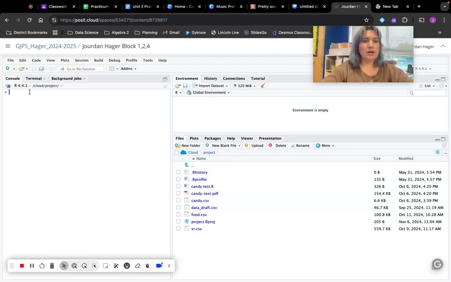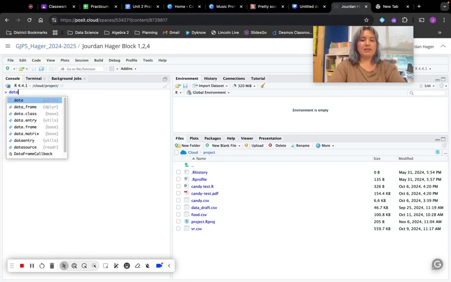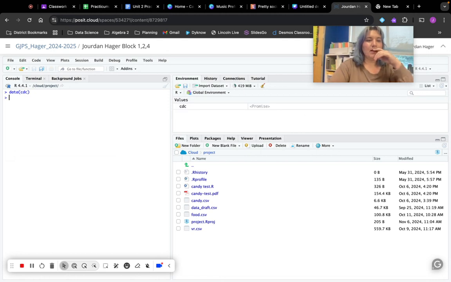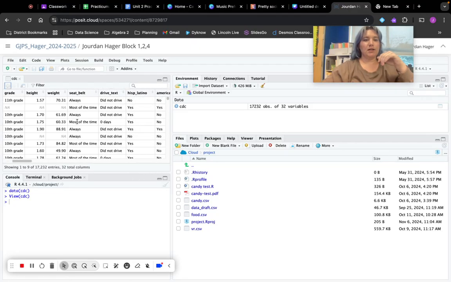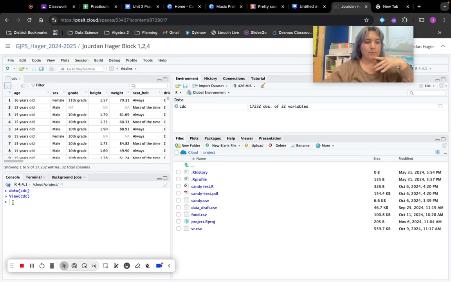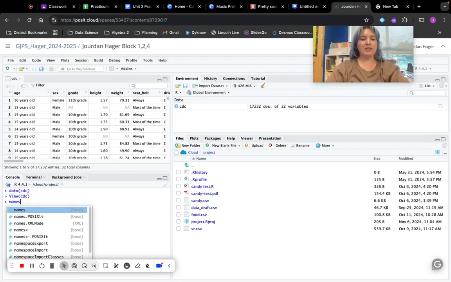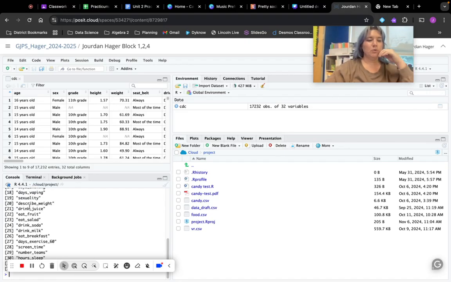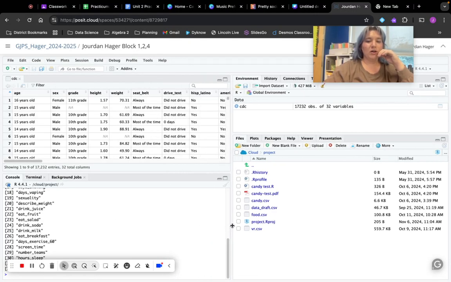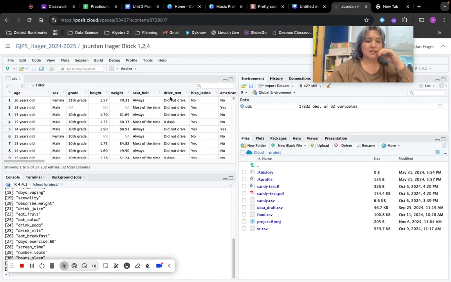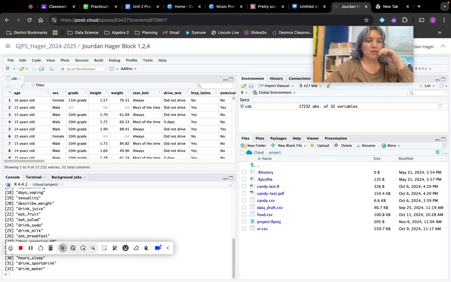So in RStudio, the first command you're going to want to type is data CDC. This is going to load the CDC dataset that you need in order to get started on this project. Then you're going to want to view the CDC dataset. This is the actual table of data that we're using. Another helpful command would be the names function, which is just going to list all of the variables that are in this data set. So these are essentially showing you your choices for your project.